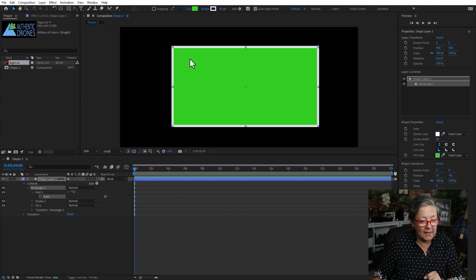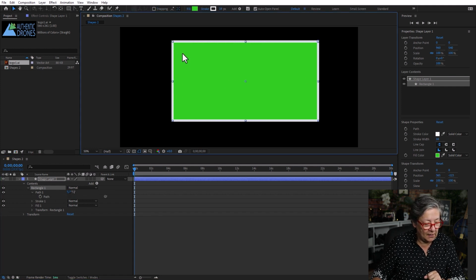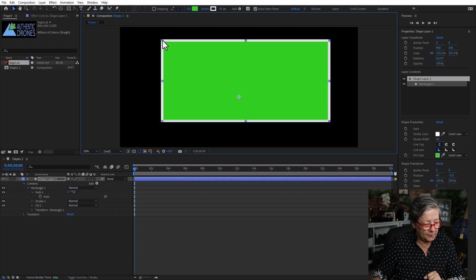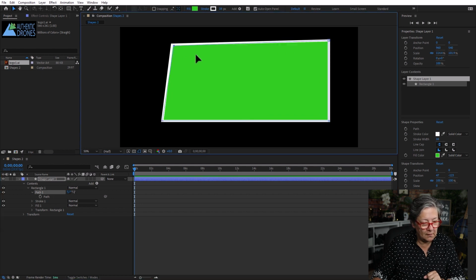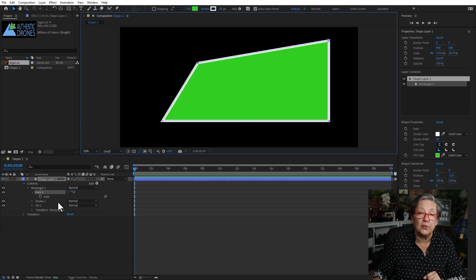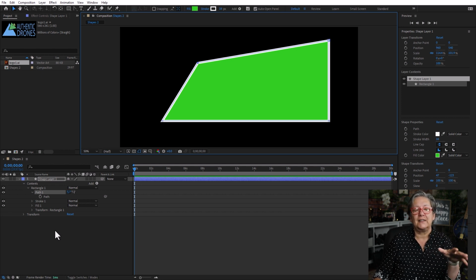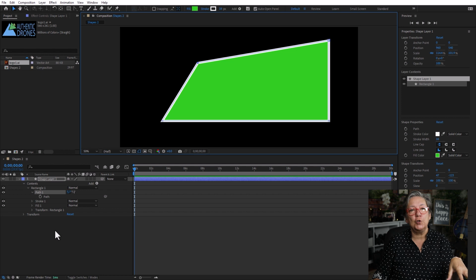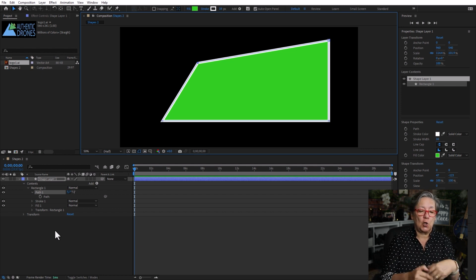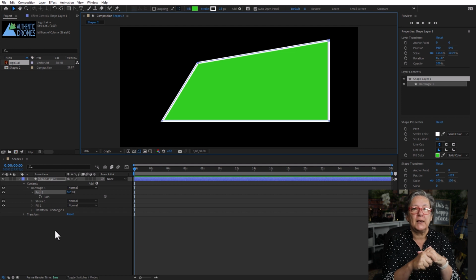Look how now, if I move just the path, I don't have the other shape next to it. So what you have selected and how you do the convert to Bezier path makes a difference on the behavior of the shape layer.